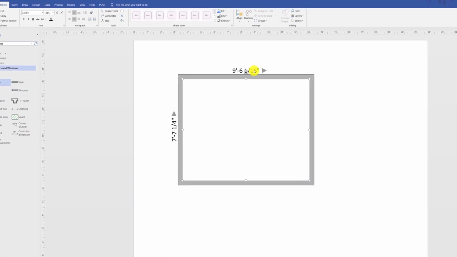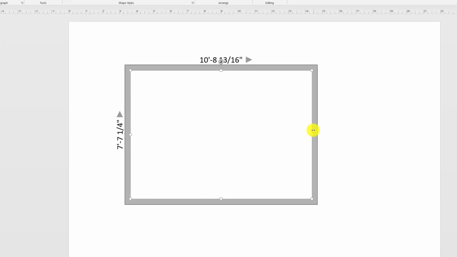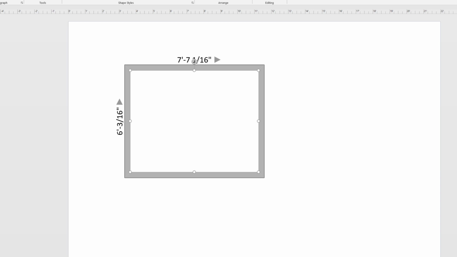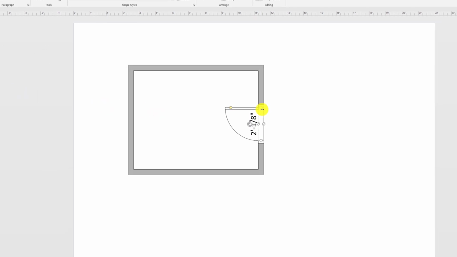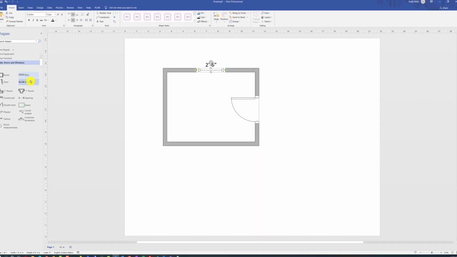Visio displays dimensions of the room, so you can adjust the size based on your need, and the size of the room on the diagram changes as well. You can also add doors and adjust the door sizes as well as door location, as well as windows onto your diagram.